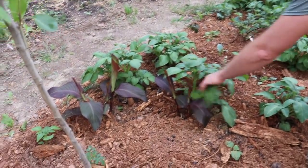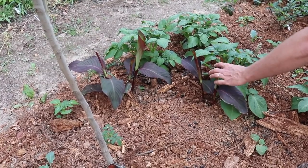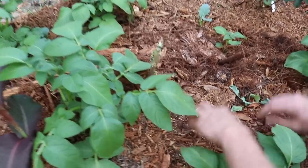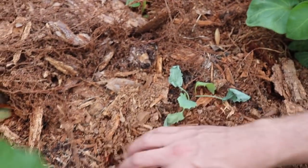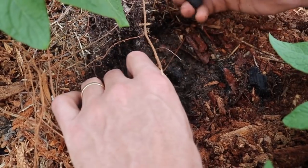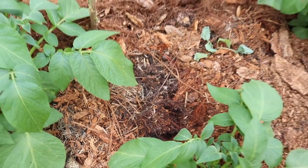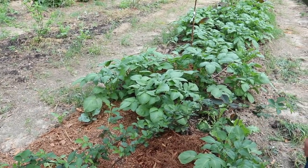Down here on the ground the cannas that Rachel and I planted are really starting to fly. These are a chop-and-drop as well as being beautiful, and they have edible roots and edible flowers which are really nice in salads. Right alongside is potato, and then we've got some chaya - Mexican tree spinach. This bed is the one with the most beautiful soil. You can see something likes to eat brassicas - something came along and nipped the leaves off. This soil has biochar, leaf mold from the woods, alfalfa, Steve's mix - all under mulch. I'm finding worms as I dig in here, which is good.